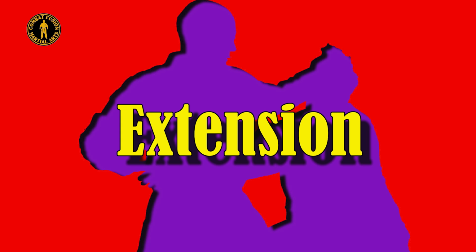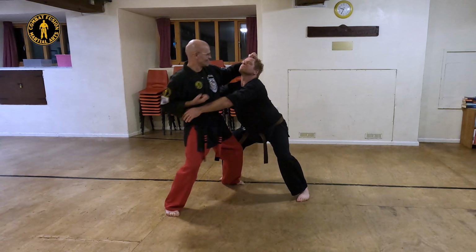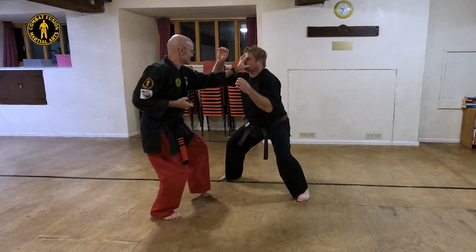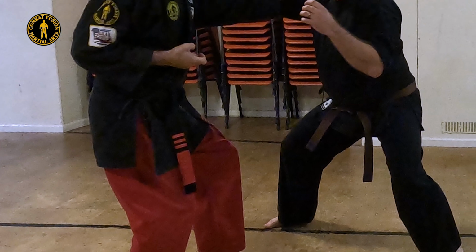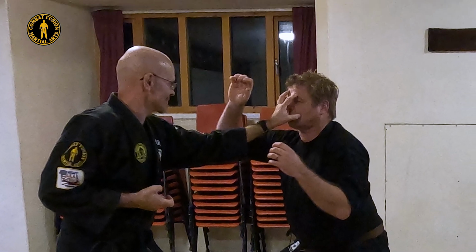If you do not require it at your stage of training, you may wish to bypass the next section of this video. Following the retraction of the snapping half fist, drag your lead foot back into a 45-degree cat stance as we simultaneously deliver a vertical downward claw to our opponent's face with our lead hand. Your rear hand is placed in a position of check.